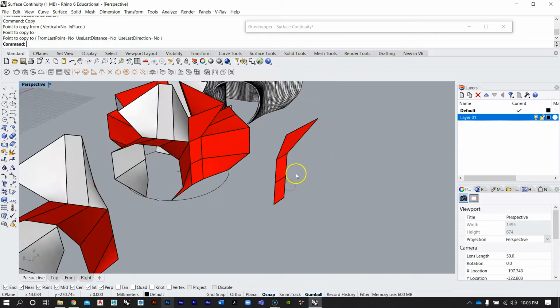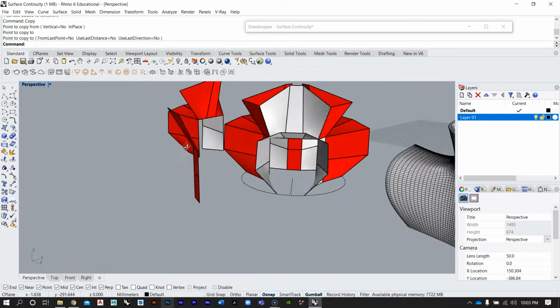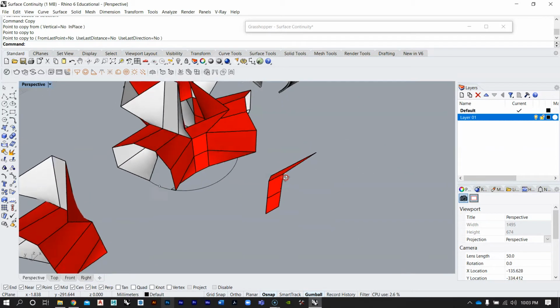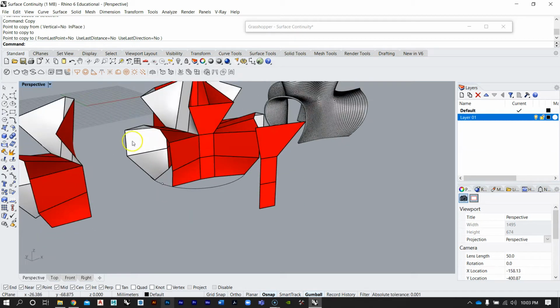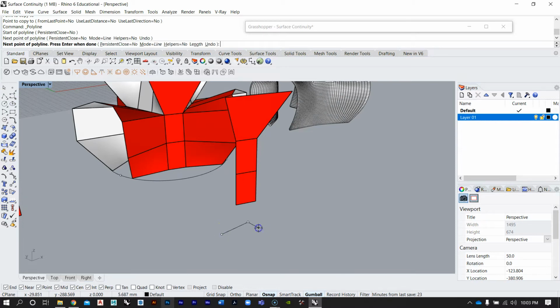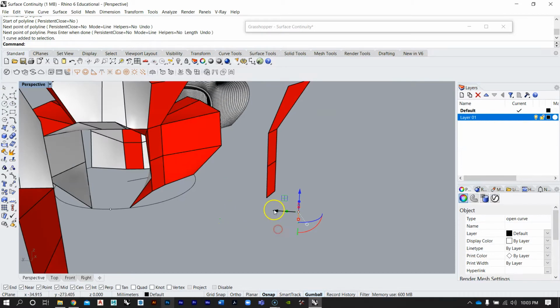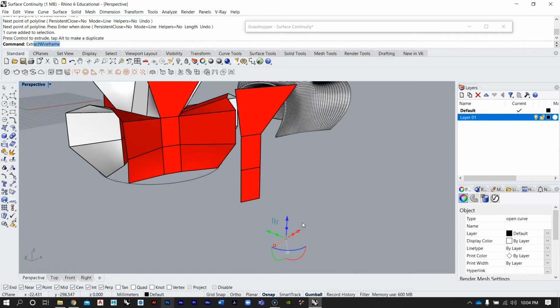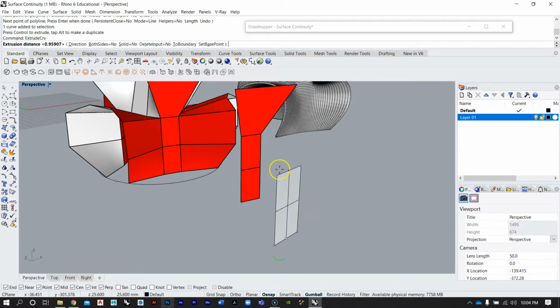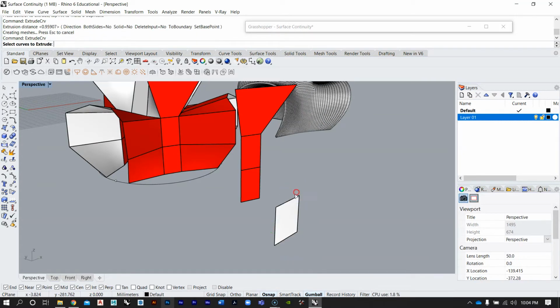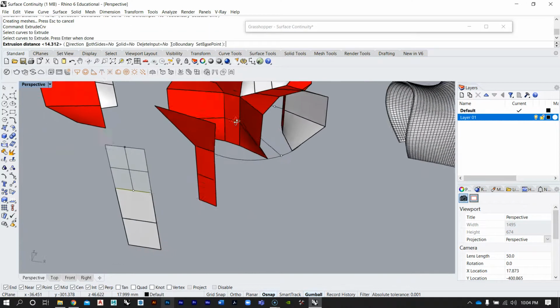So this, not a very difficult piece of geometry to produce. I'm just going to draw a line and extrude that curve upwards. Do it a second time and a third time.